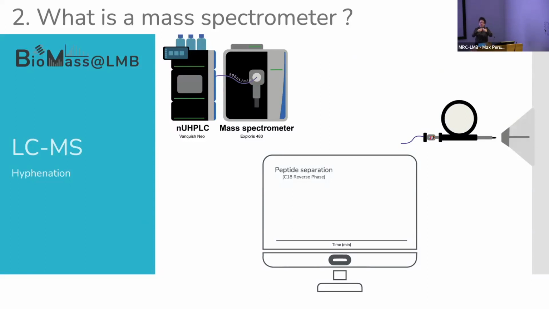So what we do is we inject our sample in an HPLC, usually in reverse phase if we are working with peptides, and it will separate the peptides like this. You get a chromatogram, and at the same time that the peptides are going inside the mass spec, it's going to do its cycles. So the faster the mass spec, the shorter this chromatography can be; the slower the mass spec, the longer this chromatography needs to be. The longer it is, it also means that your signal goes down because the peaks get broader. Higher peaks are okay, but lower peaks will just go missing. So the faster the mass spec, the better your chromatography, the better your results.